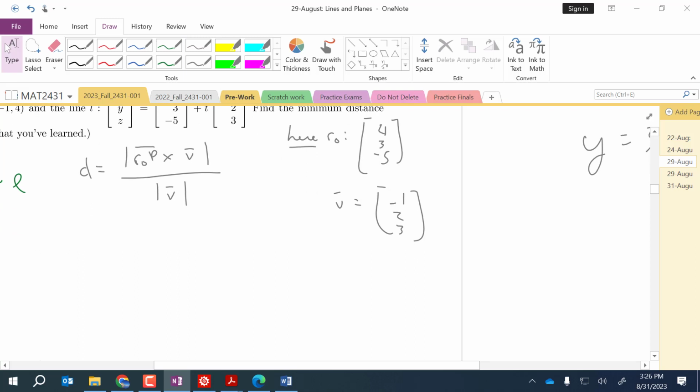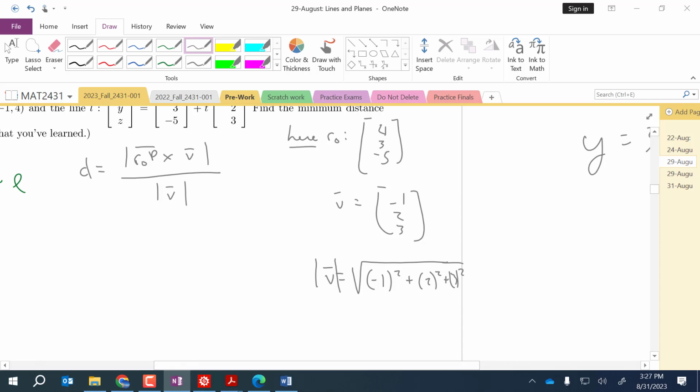I'd like to leave this problem at that because we're trying to make up some time here. Does everyone see that this is now a plug and chug problem? You're going to find the magnitude of v. Should we practice that? What's the magnitude of v? That's the size of the vector, right? But it's a position vector, so we know one point is 0, 0, 0, and the other point is its tip, and so we can just use our distance formula on it. So this will just be the square root of negative 1 squared plus 2 squared plus 3 squared. That's how we find the magnitude of any vector.